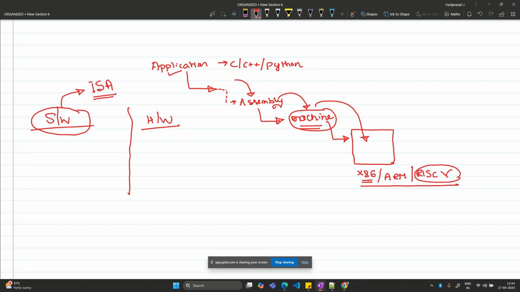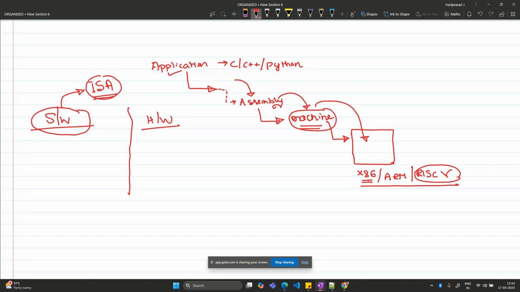So when I say instruction set architecture, a C program written across x86 or ARM or Risc-V may not be different. The C program is the same across all the architectures, but how it is mapped to instruction sets, that is assembly code, and how that assembly code is converted into machine level language, who usually takes care of that?